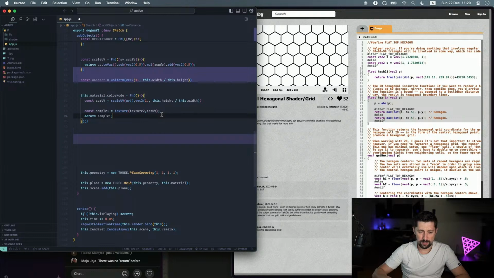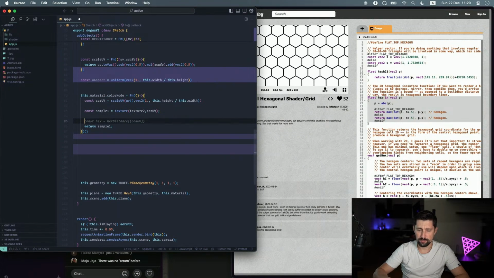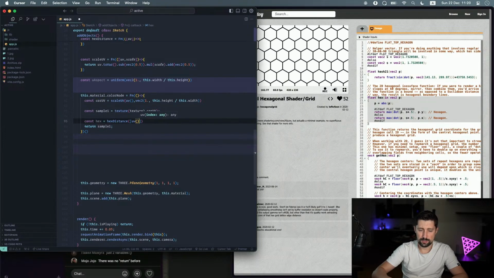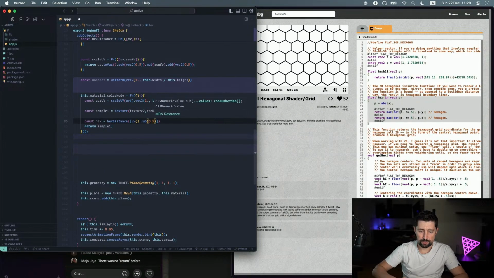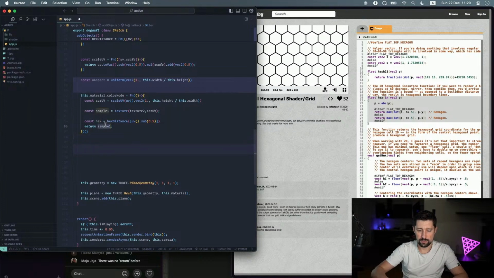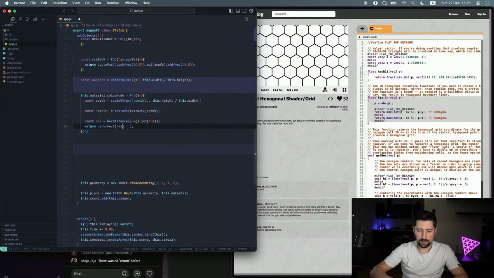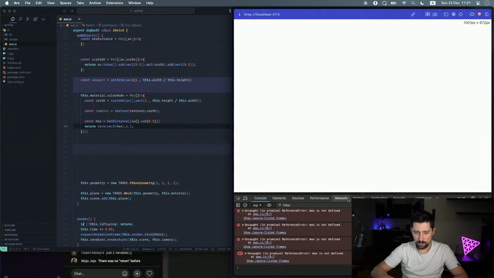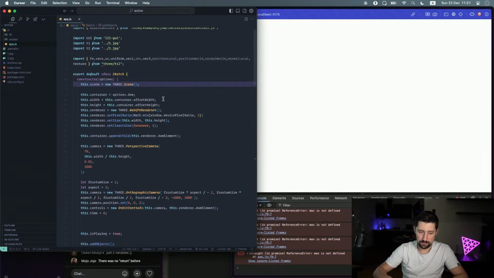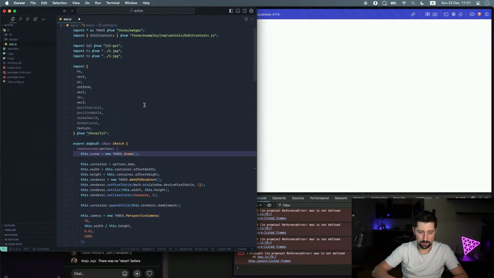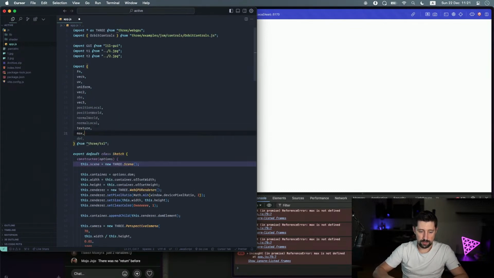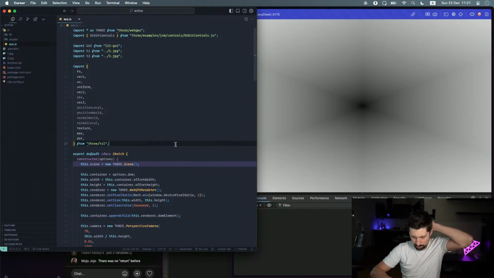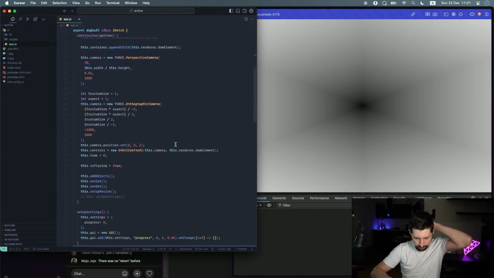So we have this, and then the x distance, and then UV sub 0.5, and then something like this. Yeah, you have to import max now. Okay, max and dot product as well. Yeah, it seems correct, right? So this seems like a hexagon to me.